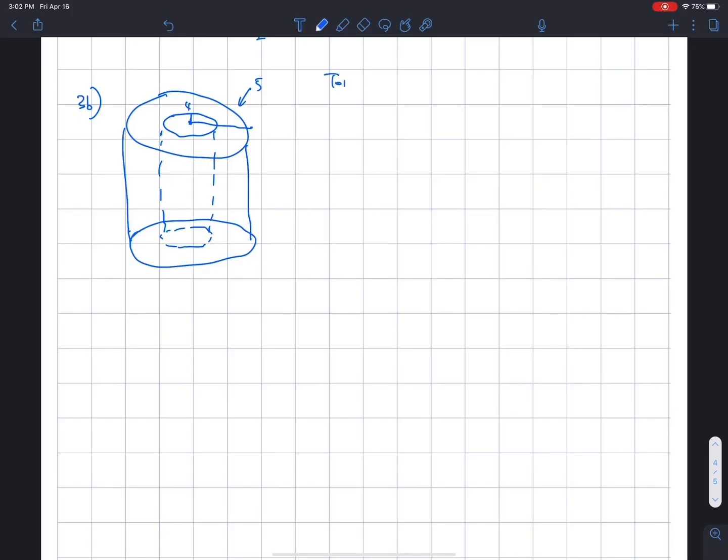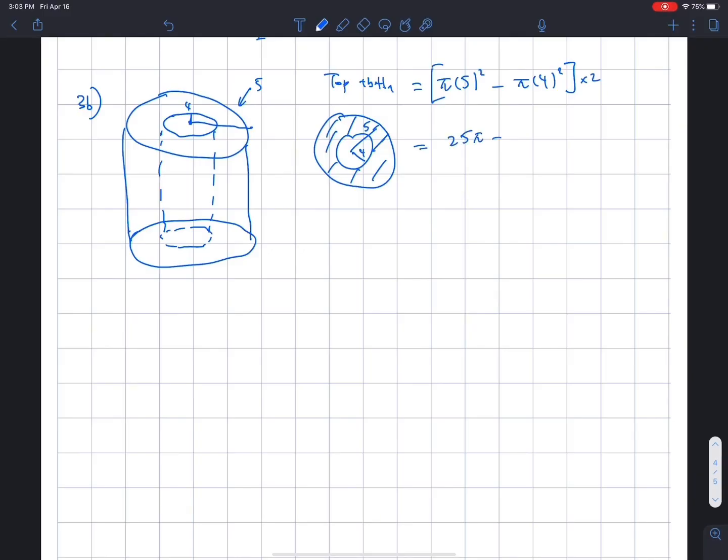Okay, so the top and bottom will just be something that looks like that. So we can use the bigger circle, which is pi r squared. So pi 5 squared, 5 is the bigger radius, minus the area of the smaller circle. So this is 4 and this is 5. So minus pi 4 squared. Because top and bottom are the same, I can times that by 2.